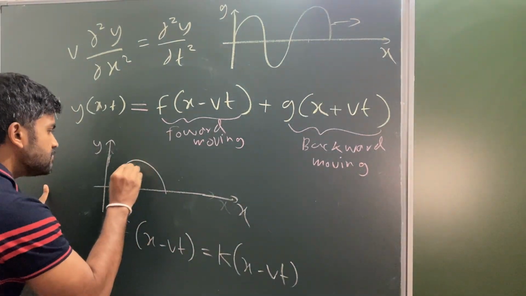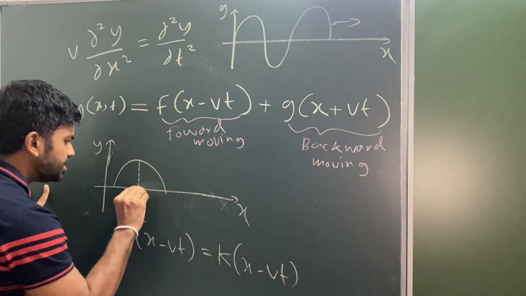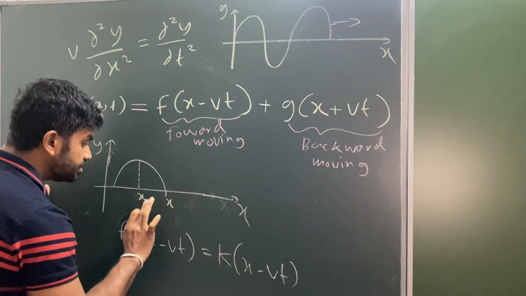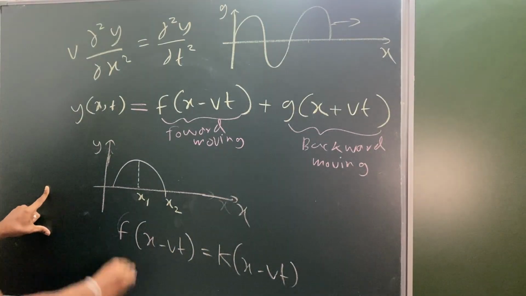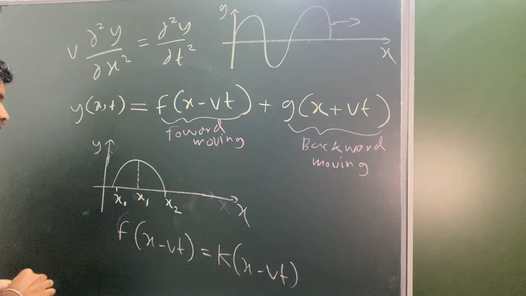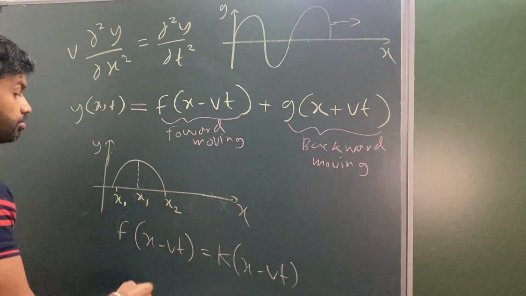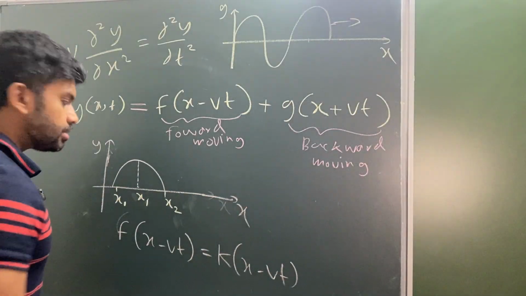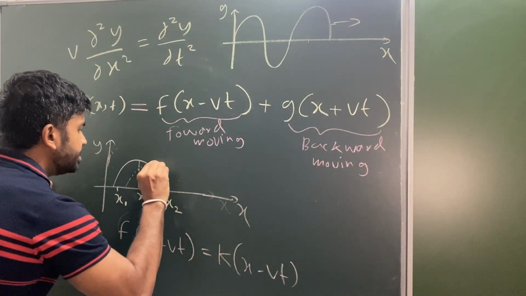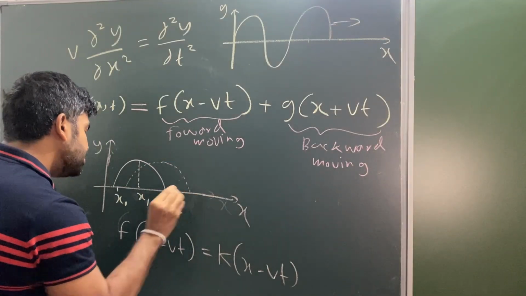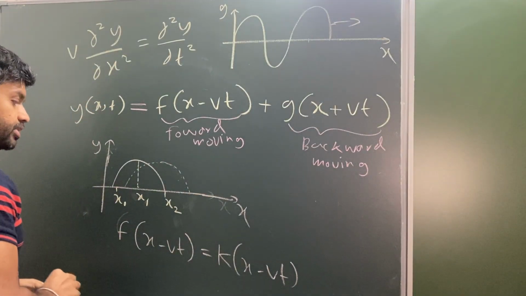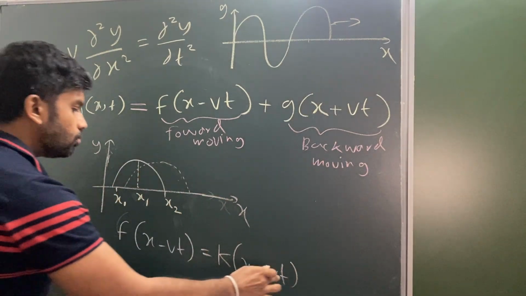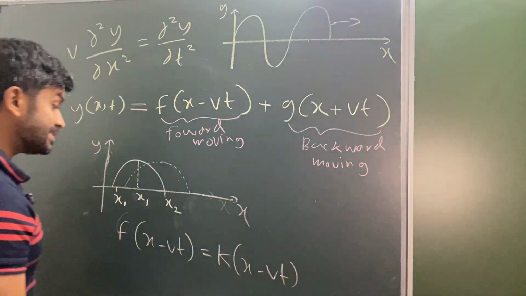And now let me take the displacement at this point. This is my x naught, and somewhere here we can find x1, here somewhere we can find x2, and somewhere here we can find x naught. Now imagine the wave profile moves in this direction, forward direction, guys. So this is where you can find the same wave profile. After a moment, you can find the wave profile somewhere here. With time, we already know that time is always increasing, guys.